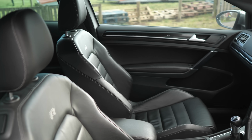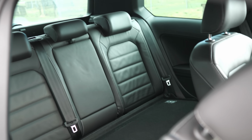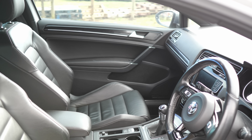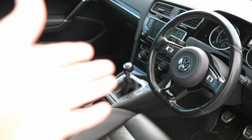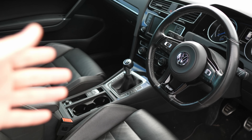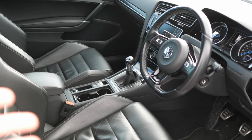Let's get a look inside. Full leather, as you can see. Not enough of these were equipped with leather. They're really nice, don't you think? I guess a lot of these were bought through company car schemes and the like, so maybe people just didn't want the extra coming out of their salary, which I totally understand. Manual, some manual by the way, which I actually quite like. I really like the manual gearboxes on these, so I'm not upset about that. DSGs obviously cost a bit more money, but then I would have spent more money buying it anyway.